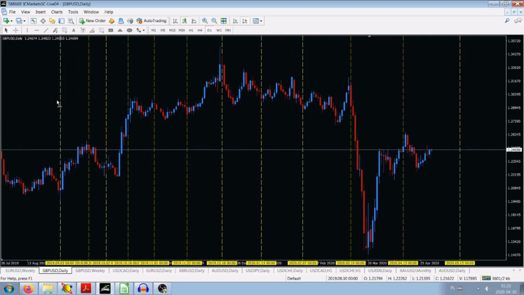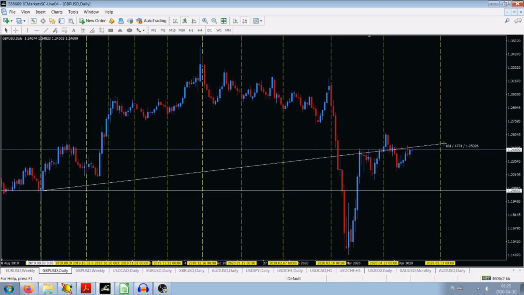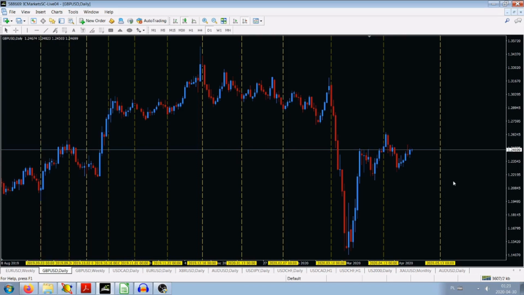183, which is, let me show you. I mark it here, 183. You might check it. Look, it seems to be 183 on 13th of May. So we might presume that on 13th of May, it will be a turning point a day before, or at that day, or a day after. It might be a turning point, but we got a rough idea between 12 and 14 of May.